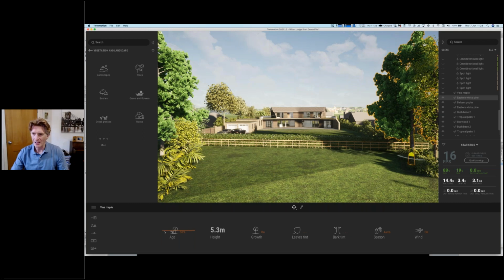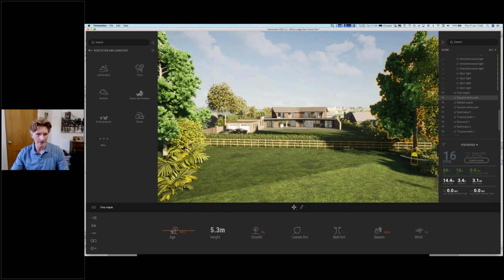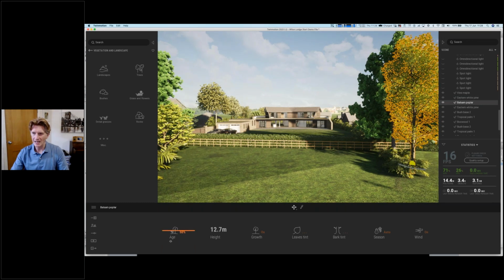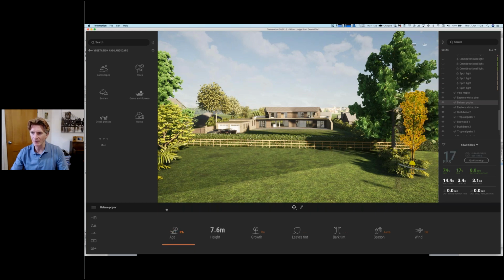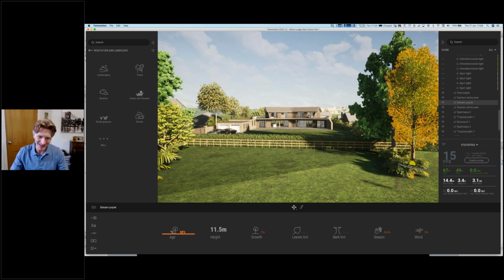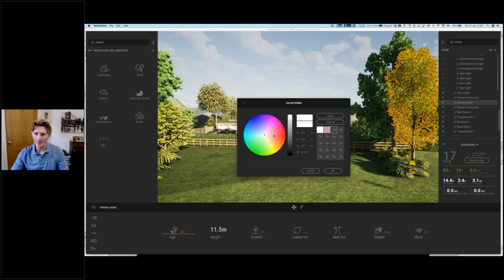Okay, once you've got things like the trees in, all you do is select them, and very clever feature, you can just change the age slider. So which one would I have selected? Was it that one? Yeah, you can see I can just change the age of the tree. See if I can do the same with this one. For some reason that one's still selected. Here we go, there's that one there. So that's nice. You can change the age of the tree, and you'll see it actually changes the type of tree as it grows. It's pretty phenomenal. I've never known a bit of software that can grow trees like this, Tamsin. That's incredible. You can change the leaf color as well.